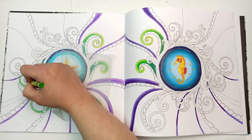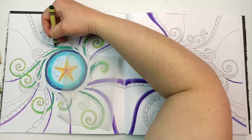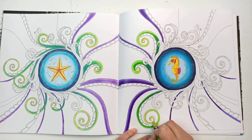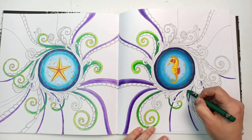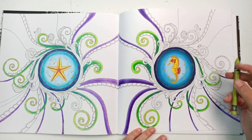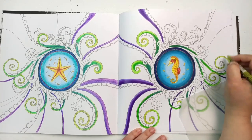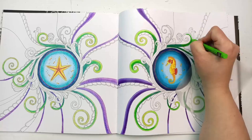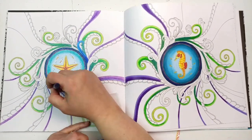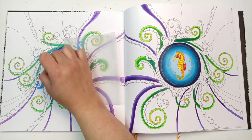So I tried to use as many colours as I could for this. I didn't use all of them, but I used probably about two-thirds of the selection I had, I would say, and I think this gave a fair representation of how the Crayolas stack up against the Caran. There really is no contest here. The only thing Crayolas have in their favour is the cheap price, but they're just so annoying to work with, and it's really limiting on how much I could get from them.